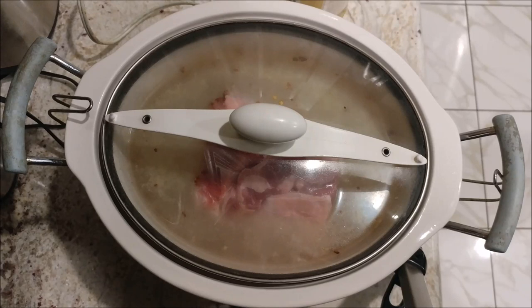Me? I'm going to cook it for about 14 hours today because that's how long it's going to take me to get home. And it's still going to be wonderful.